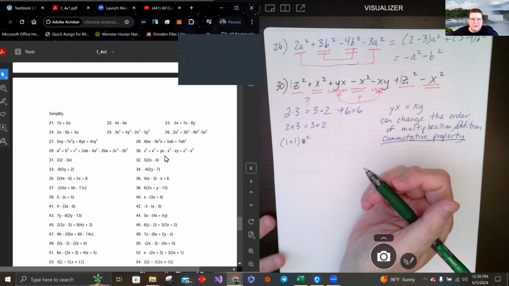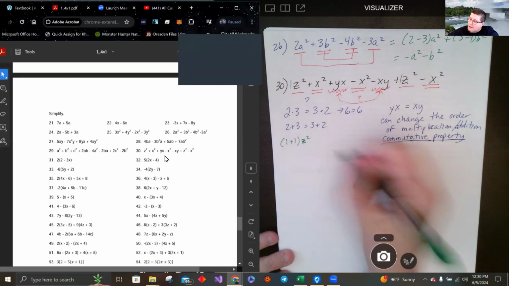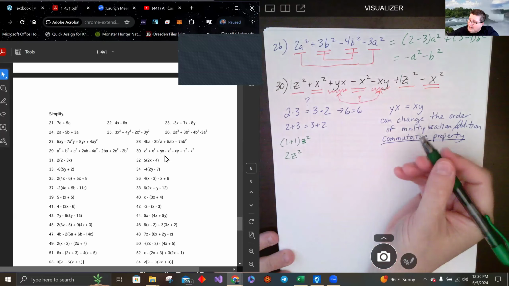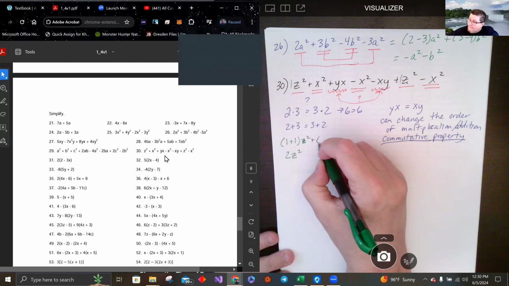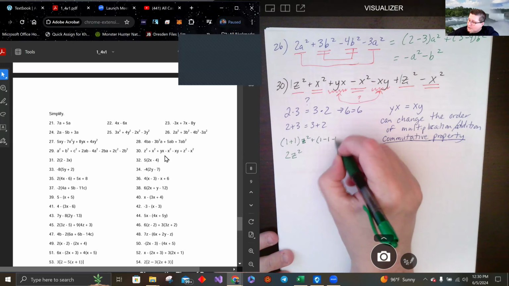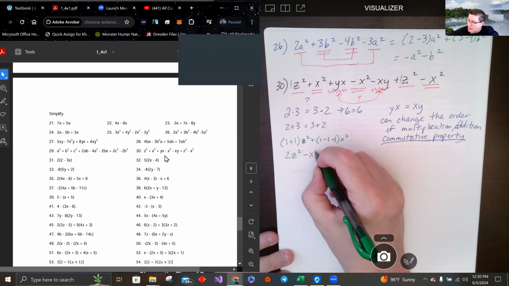It always helps if you're confused, think of an object in real life that you know. A cup of milk plus another cup of milk is how many cups of milk? 2 cups of milk. So that'll be 2z squared. Then I have the same thing here. I've got a 1, a minus 1, and minus another 1 on x squared. So that ends up just being overall a negative 1.